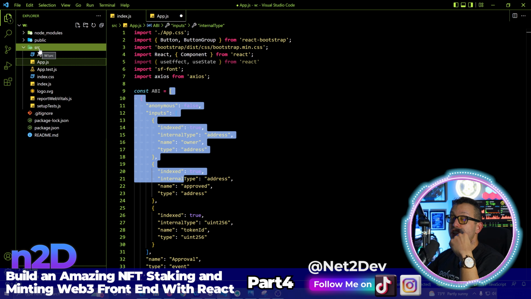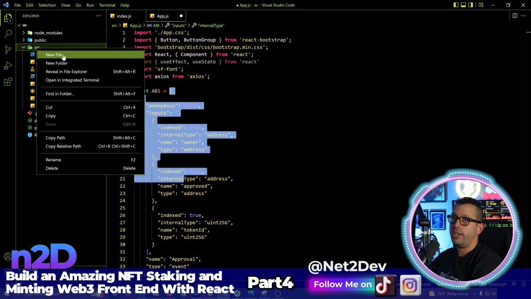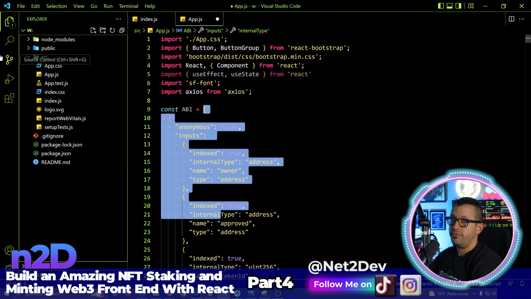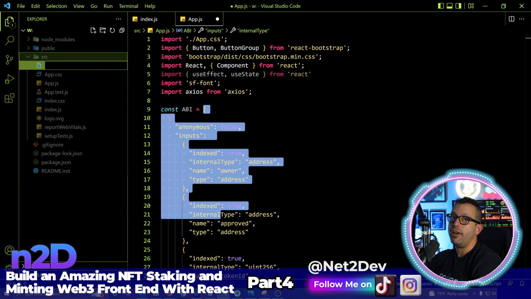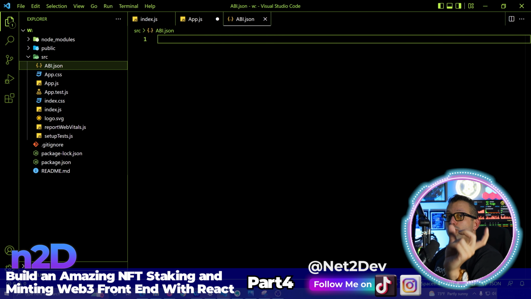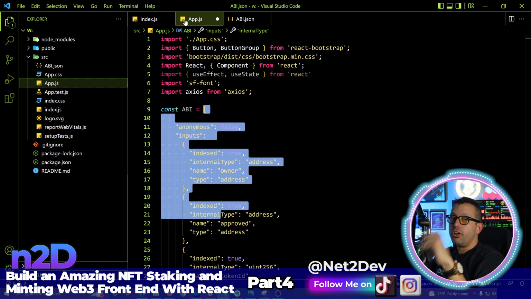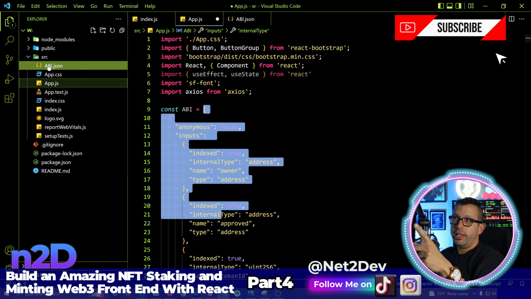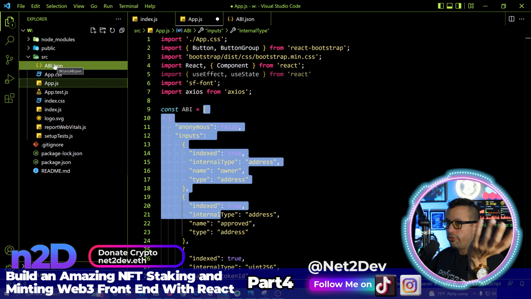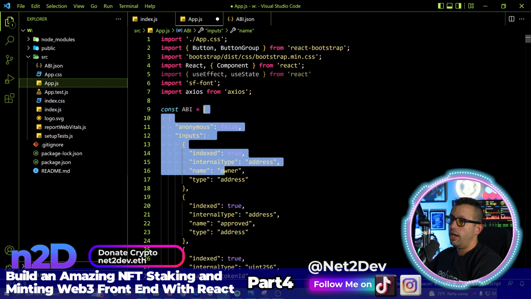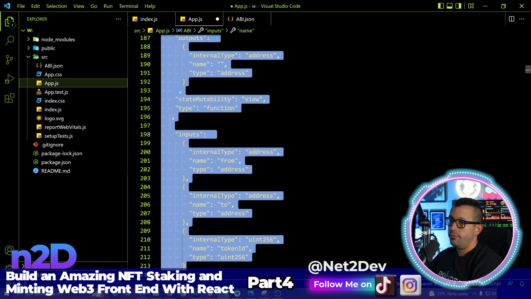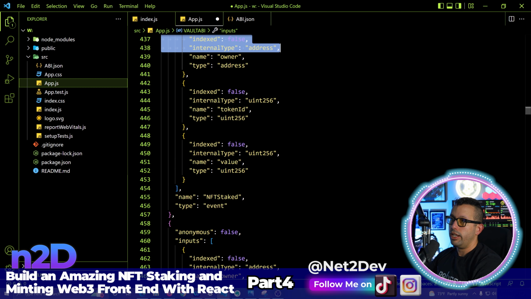Check this out. So I'm gonna go in my source folder and I'm gonna create a new file. And if you don't see it right here, let me go ahead and zoom it a little bit more. I'm gonna go into the source, right click, and create a new file. This new file will be ABI.json. Okay, so this will be the first ABI that I'm going to take out of my app.js and import into its own little file that we can import back. Okay, let me show you how this works. So what I'm going to do is grab the entire ABI, right? And where is the beginning of the second? I think it's over here.